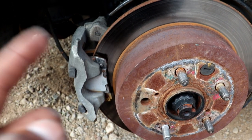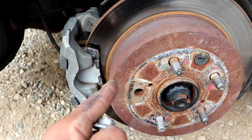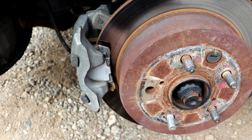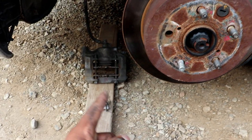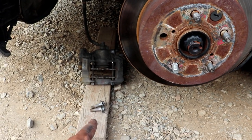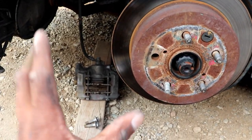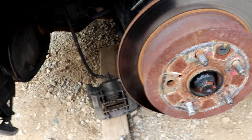Sorry about that, guys. But just remove those two, and the caliper should swing off just like that. Do not mess with the actual brake pads, because then you're going to have to redo that. But yeah, let me take off the other one, and I'll show you. So once you remove the two 14 millimeter bolts, set the caliper on something so that the brake hose won't get stretched or anything.